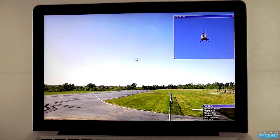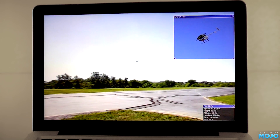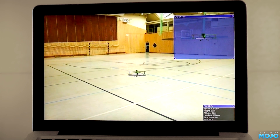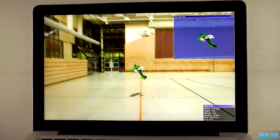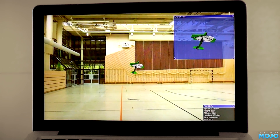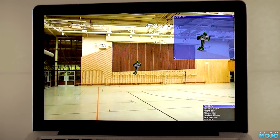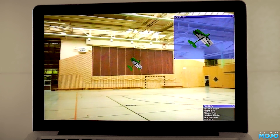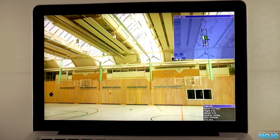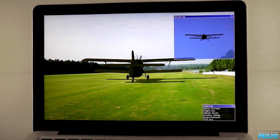As well as the large outdoor models, there are some small indoor models too, and of course indoor scenery. The small models handle quite well — again, very helpful for getting coordination together for hovering, rolling circles, knife edges, and all that fun stuff. There are also gliders; you can enable thermals, and on some scenery you can use slope lift. Lastly, there are also a few full-size aircraft, which seems a bit odd — I can only imagine the developers were bored that day.